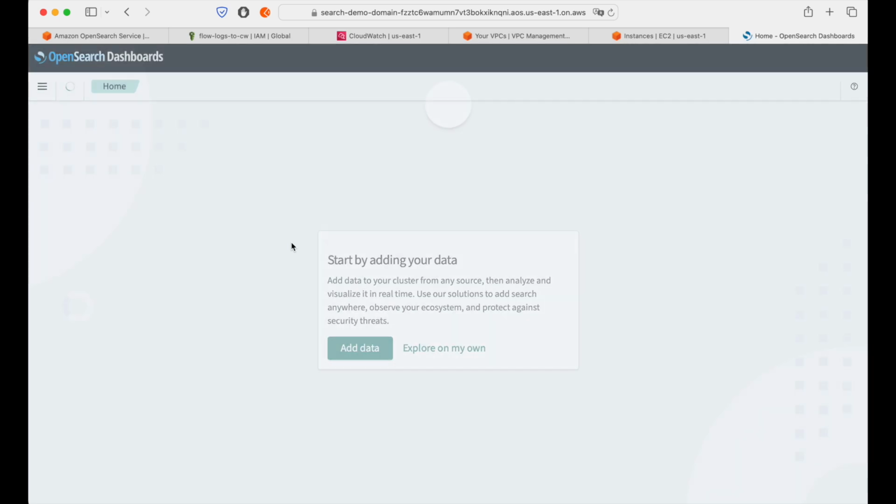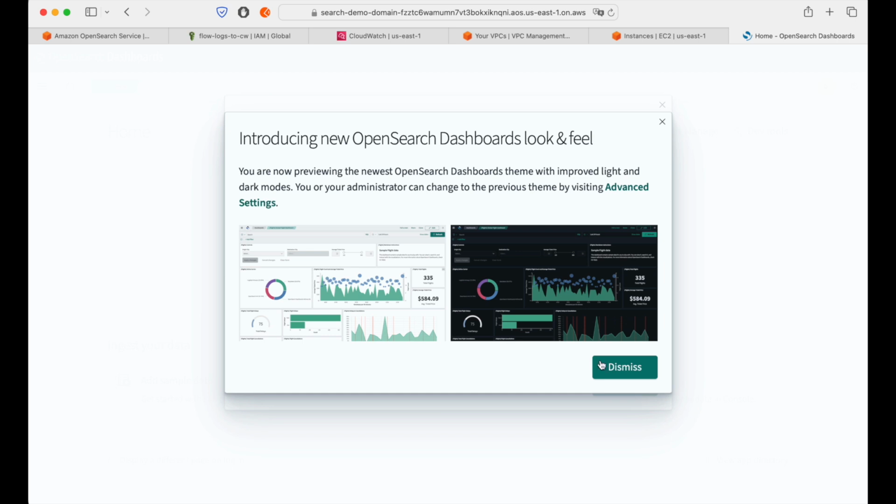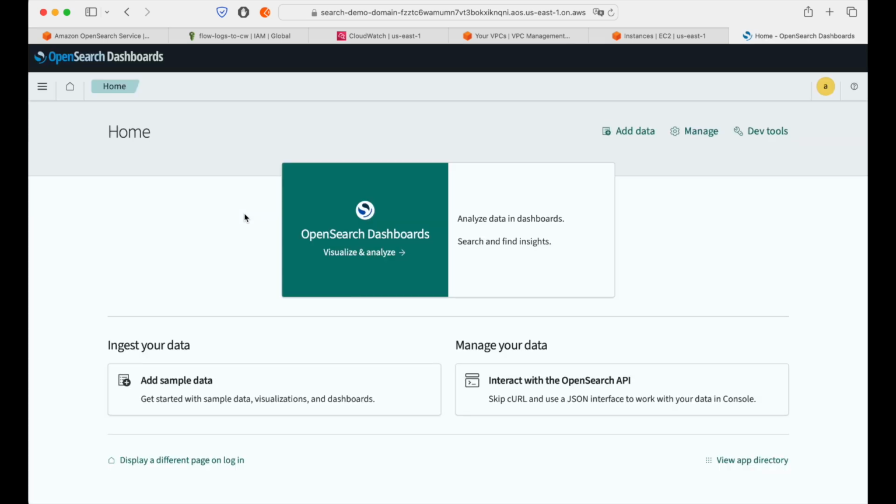It seems my login ID and password are okay. Then the tenant that you have to select, please select global tenant, and I will confirm this. Right now we will not be able to see anything on the dashboard because we are not streaming data to this OpenSearch. So our OpenSearch dashboard is launched.